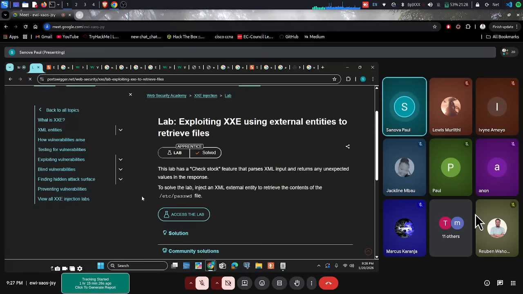So exploiting XXE using external entities to retrieve files. This lab has a check stock feature that parses XML input and returns any unexpected values. So we can access the PortSwigger Web Security XXE lab, exploiting XXE to retrieve files.